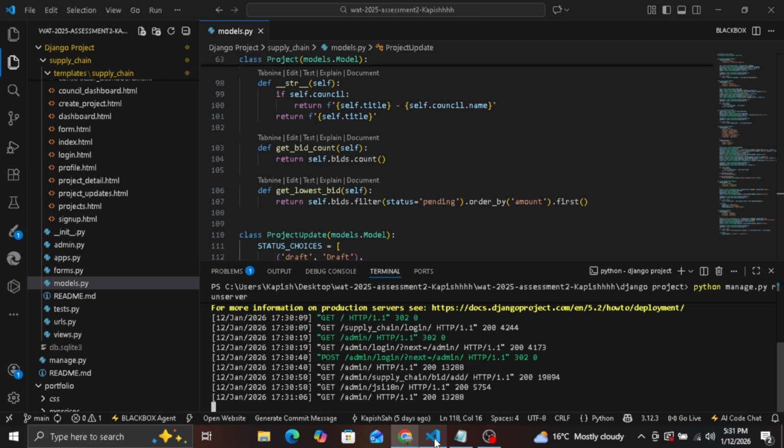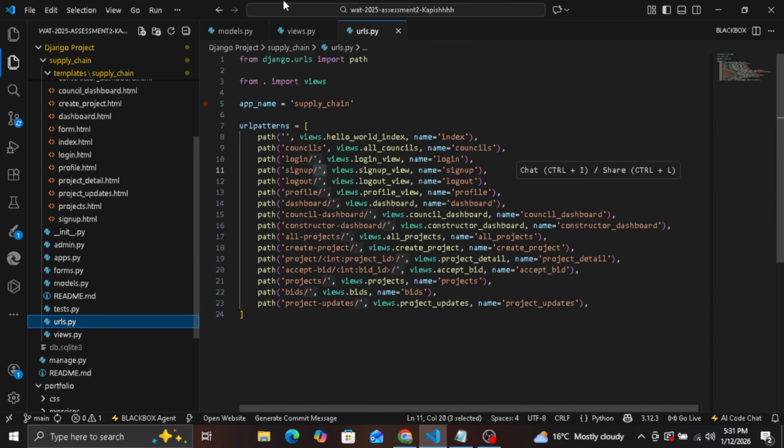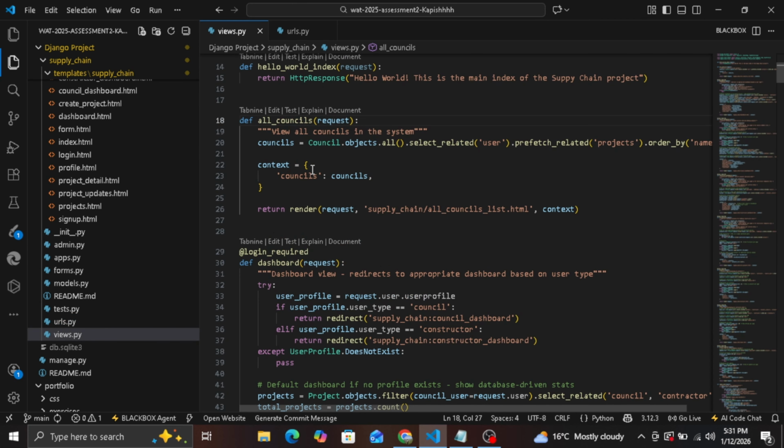So moving to the code, let's start by describing views.py and urls.py which I've used. I'll explain how views are implemented and how URLs are mapped to those views. So let's start.